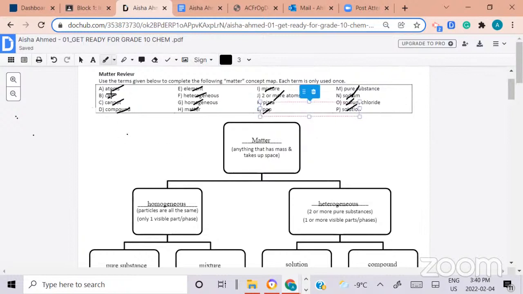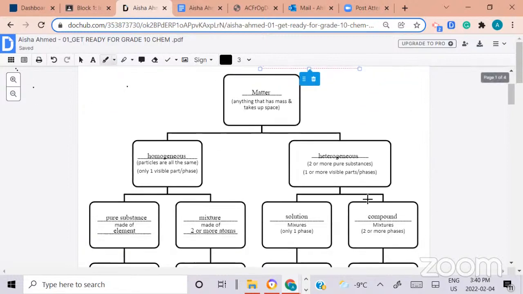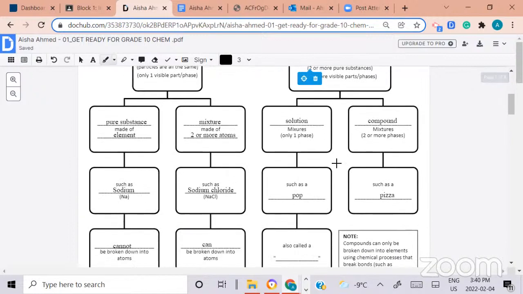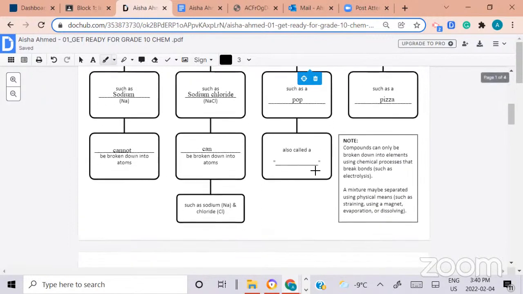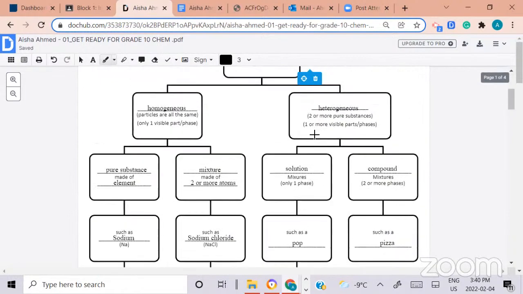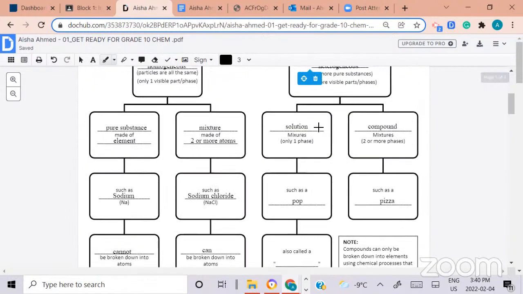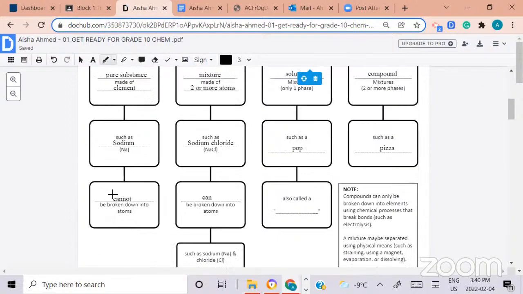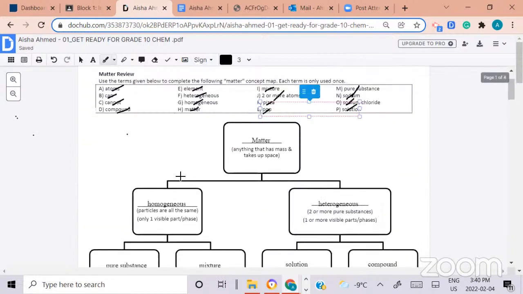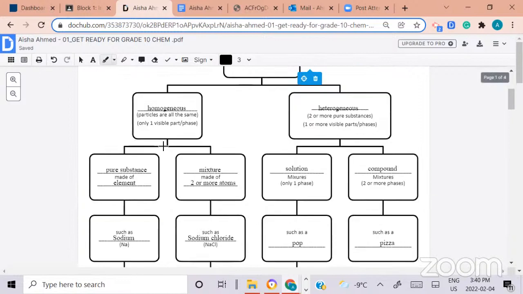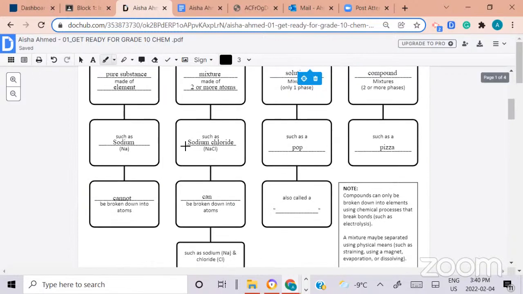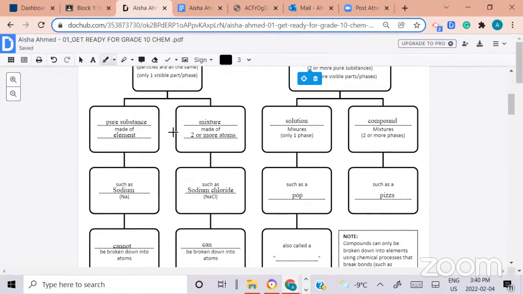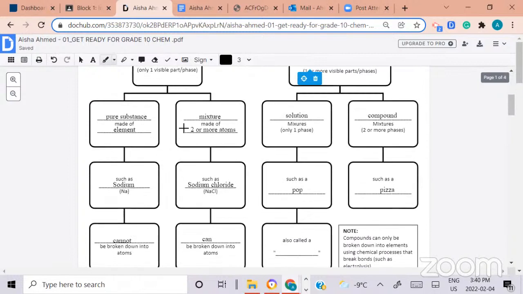Yeah. So wait, one second. Let me count: 1, 2, 3, 4, 5, 6, 7, 8, 9, 10, 11, 12, 13, 14, 15, 16. Yeah, there are 16. So we didn't do one of them, and I don't know which one that is. Oh, you know which one we didn't do? Atoms. Look, it's nowhere. Okay, atoms.